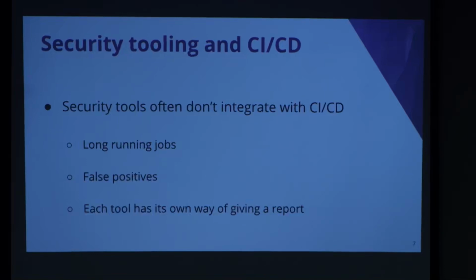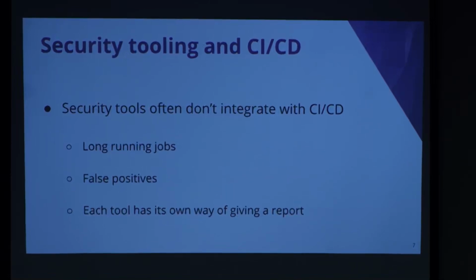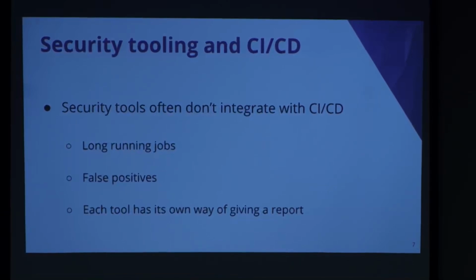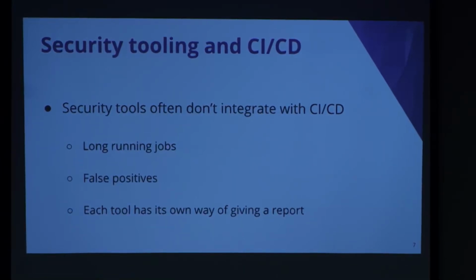You don't want your test to take more than a small amount of minutes. You also have a lot of false positives, and in a CI environment, you don't want your test to fail for false positive or non-valuable reasons, so it doesn't really work well. The third problem is that each tool has its own way of giving you a report, which makes it very hard to understand, and very hard for the CI to properly fail or not depending on the report.